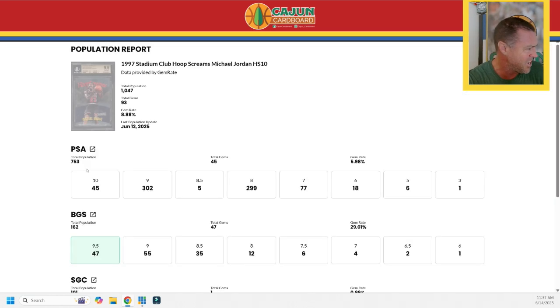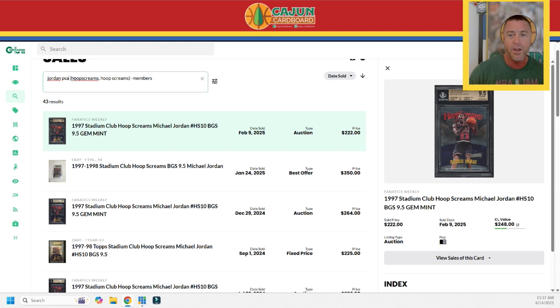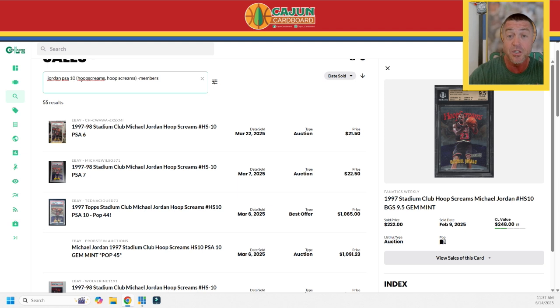How much is a PSA 10 selling for? Doesn't say, but what we can do, it's always fancy, right? We can always just go in here and do, oh, no, of course my keyboard cuts out. Do you guys have wireless keyboards? I don't know what the deal is. My wireless keyboard will work for an hour, and then all of a sudden the thing doesn't work, and there's this huge delay. I don't know how to get that fixed. Somebody who's young and smart, please tell me, is there a trick? Because sometimes I'll go to type, I'll hit 47 letters, I'll look up, and nothing is being typed. As you can see, there's a little bit of delay.